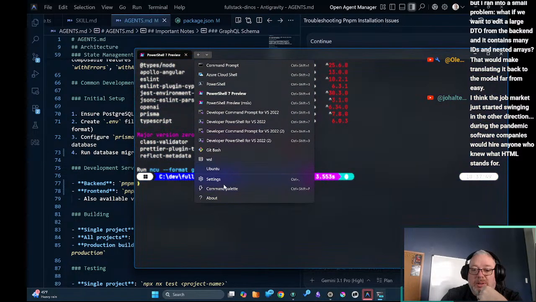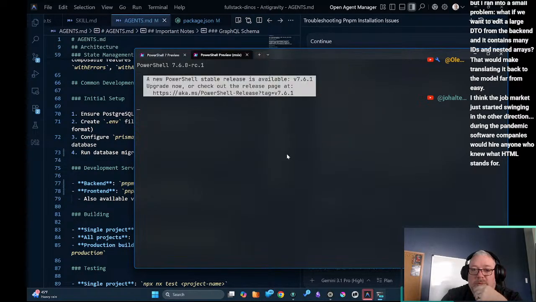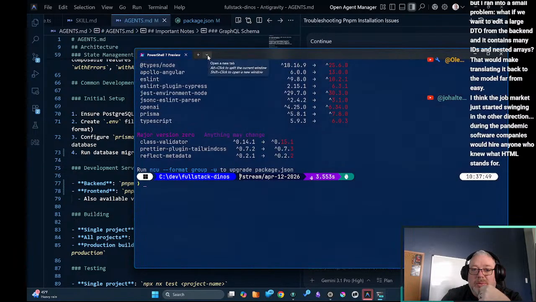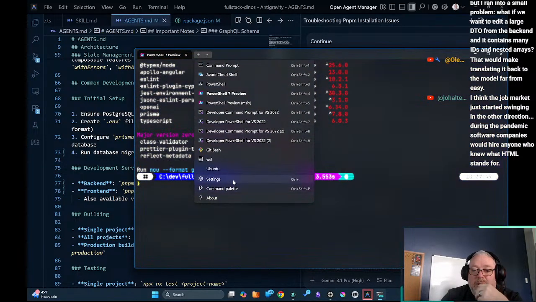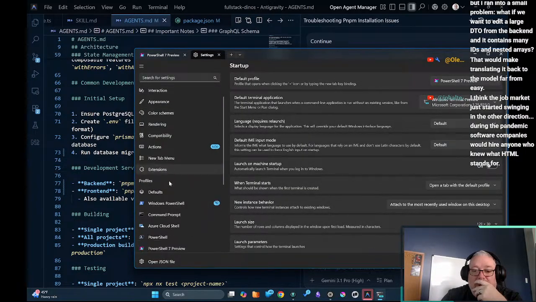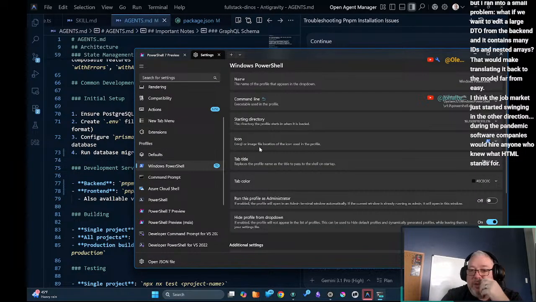So here, which one is this one? That one's the wrong one too. Settings here. Windows PowerShell.